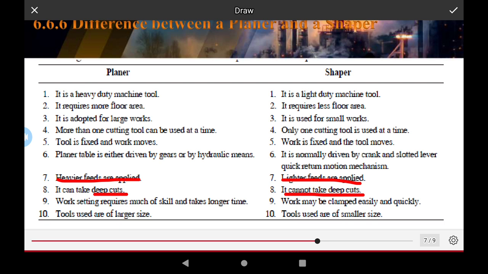Work setting requires much skill and takes a large time in the planer. In the shaper, work may be clamped easily and quickly. Tools used in the planer are of large size. Tools used in the shaper are of small size.